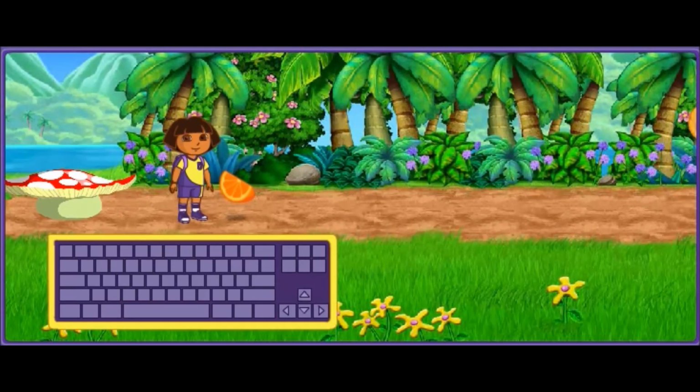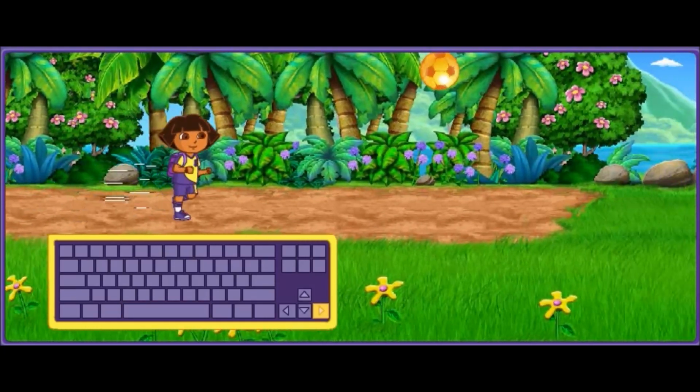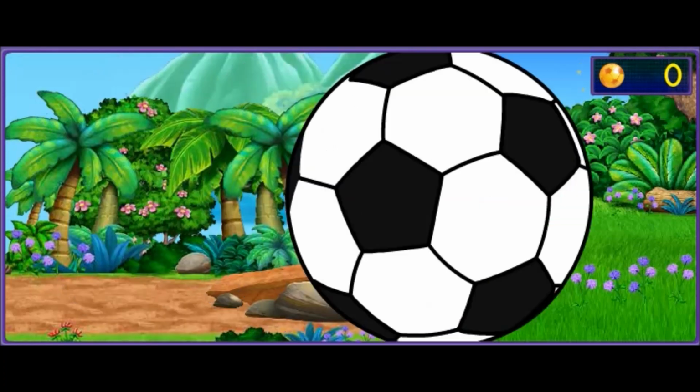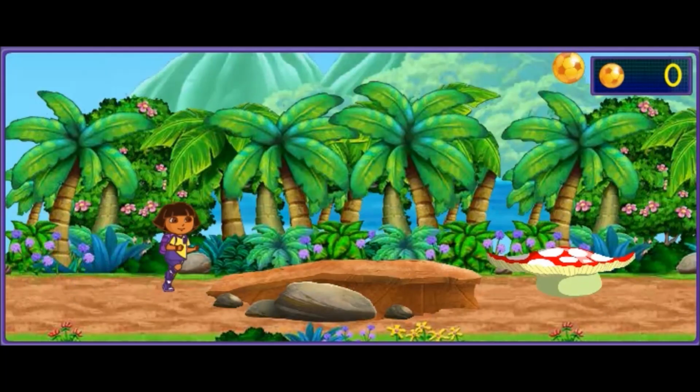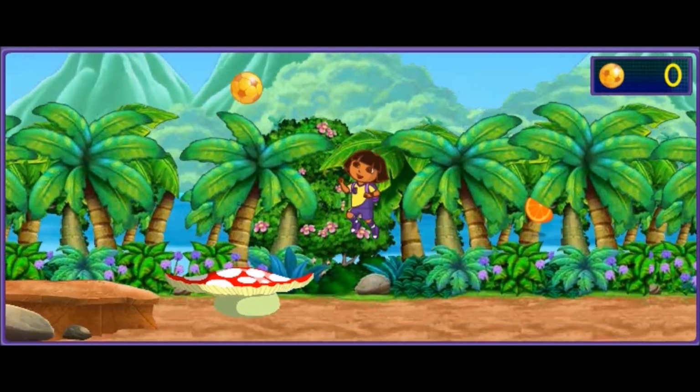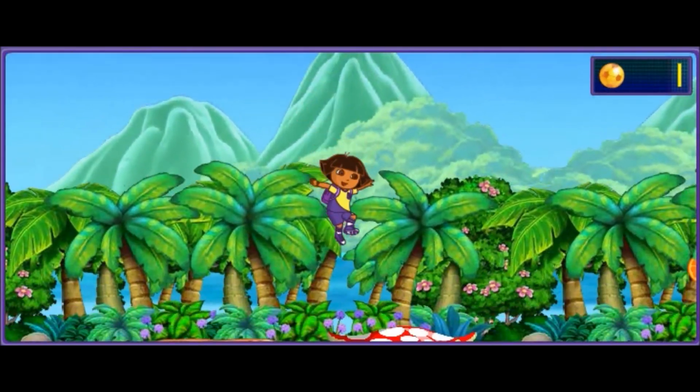If we pick up oranges, I'll get an energy boost. And try to collect as many golden soccer charms as you can to share with the Golden Explorers. Vámonos, let's go! Let's collect as many golden soccer charms as we can. Excelente!